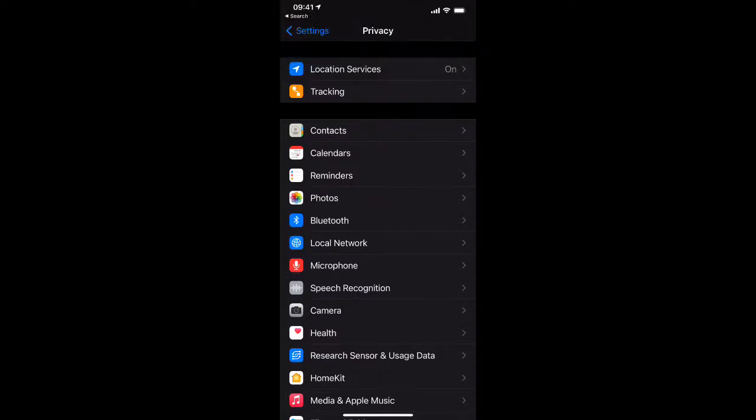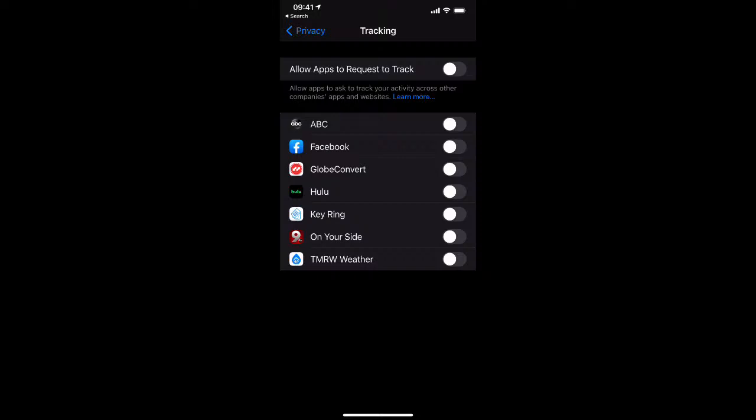Tracking. I told it not to disturb me. Okay, so now we're in Tracking. So this is a little confusing. Right now, the option to allow apps to request to track you is turned off.